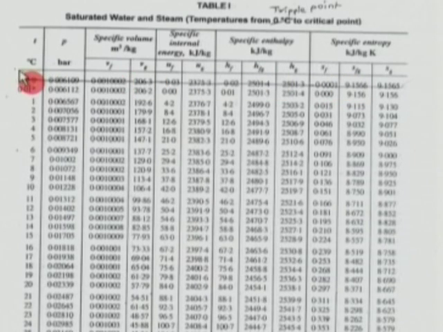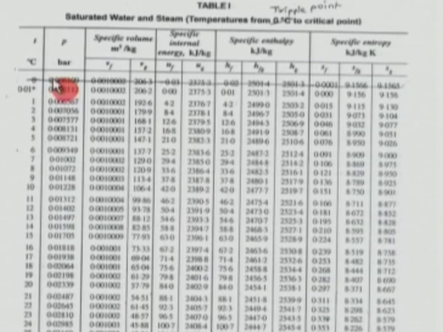How has it been tabulated? It is an illustration of garbage in, garbage out. You have a computer program which, when given a temperature, gives you the saturation pressure. You insert 0 degree C in it, it gives you some value, and that is dumped in the first row. So just erase and neglect the first line. The saturation data starts with 0.01 degree C saturation temperature.